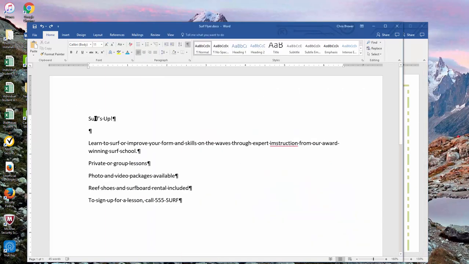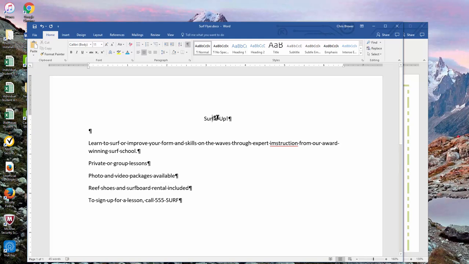So first thing we're going to do is insert. I've got my insertion point just somewhere in this first paragraph that says Surf's Up. I don't have to select it. I just have to have my insertion point in there. Then to center it, I go up here into my paragraph group, and there's this little button. If I let my mouse hover over it, it tells you what that button does. It says center. If I click that, that will center that text. It's got the same amount of space on the left and the right.